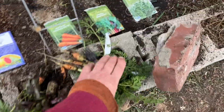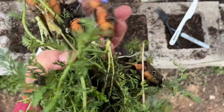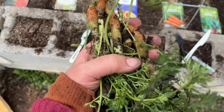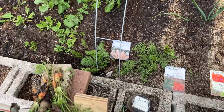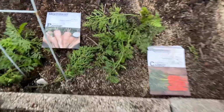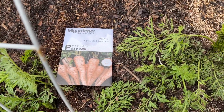All right, when I planted this bed I had to pull out the old carrots, and you can see they're supposed to be small. They were supposed to be a fall crop. They really didn't do much except over winter. Winter, they seem to do fine. I'm leaving a couple for seed. So these may or may not germinate. These are older seed.